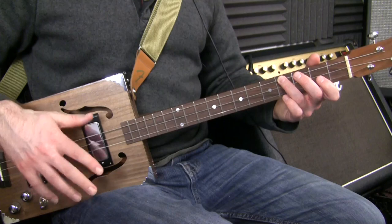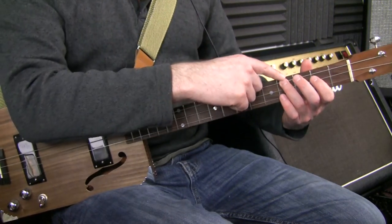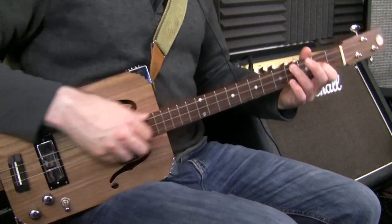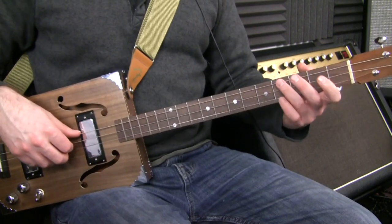So that's actually the same pattern. It's more difficult in a way because you're having to hold this on, so we've really got to work on that bridge, just so we're not catching strings underneath. But it is less varied than the first one.